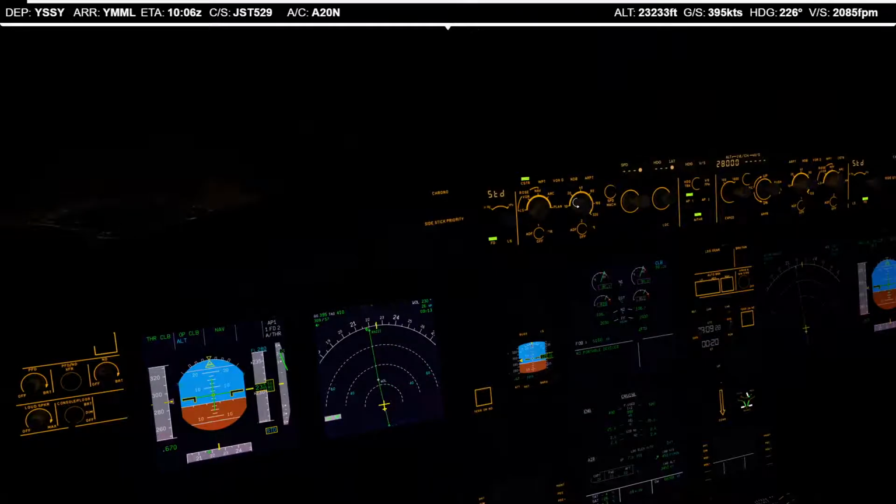Jetstar 608, turn left heading 010, join final runway 34 left, cleared visual approach number 1. Turn left heading 010, join final runway 34 left, cleared visual approach, Jetstar 608.